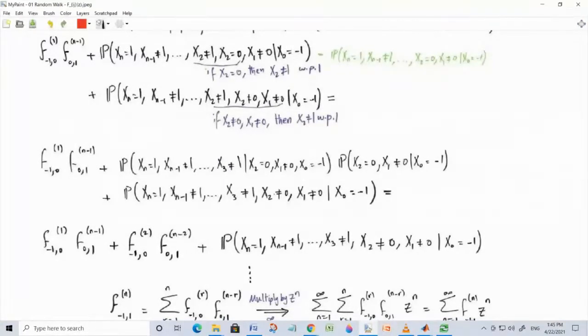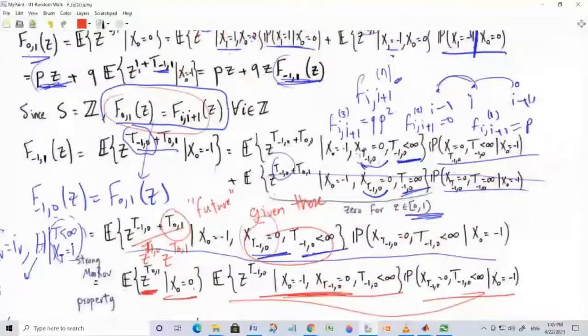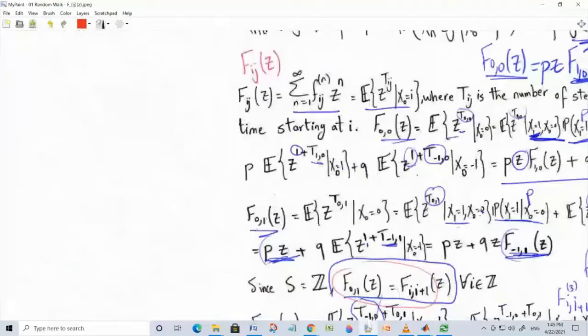Sometimes you need to see things in very slow motion to make sure that you understand what is going on. But let me emphasize again: this level of detail is not needed. When it comes to, let's say, homework 13 and homework 14, you can be a bit more pragmatic. I am providing this because sometimes it is important that you see why things behave like this. But as I explained for f00, let me do it again here.